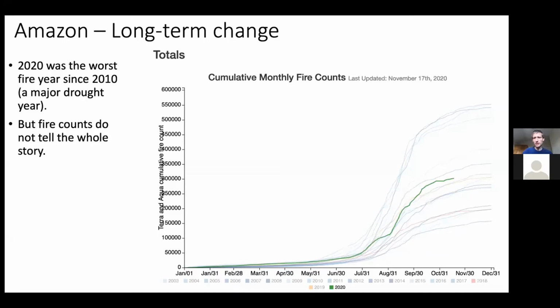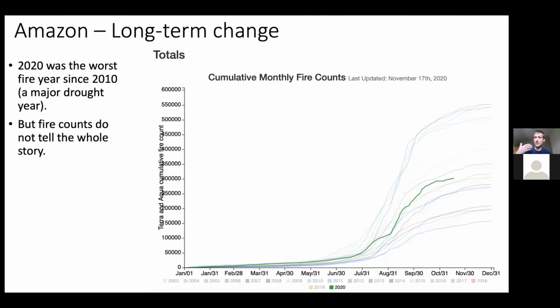Now, to put this in a little bit of perspective again, this is a figure taken directly from our webpage. One way to monitor fire activity across the region traditionally has been the use of active fire counts. Active fire counts are essentially hot pixels detected by satellite. A single fire can generate many active fire counts because at each satellite overpass, that fire will be detected as a hot pixel, or a pixel with thermal radiation.